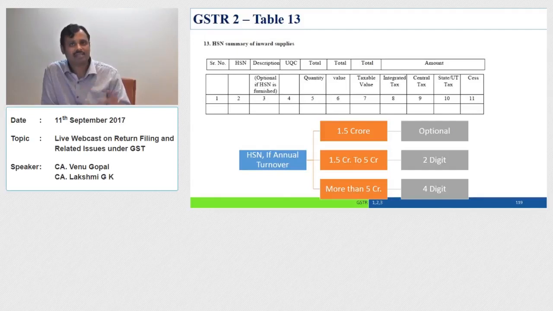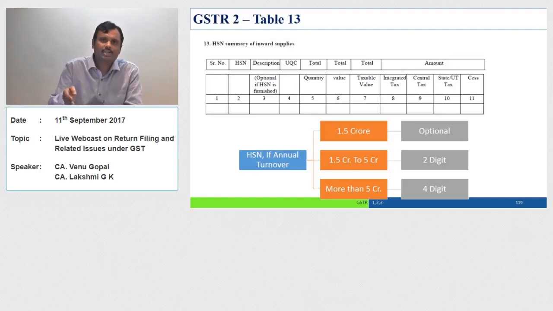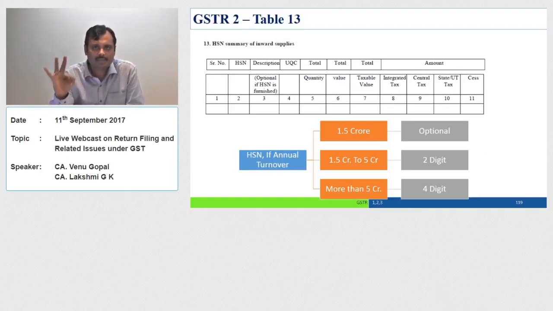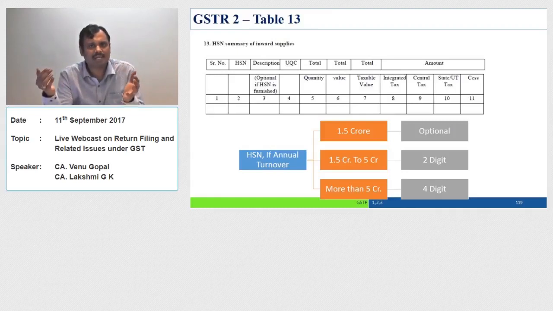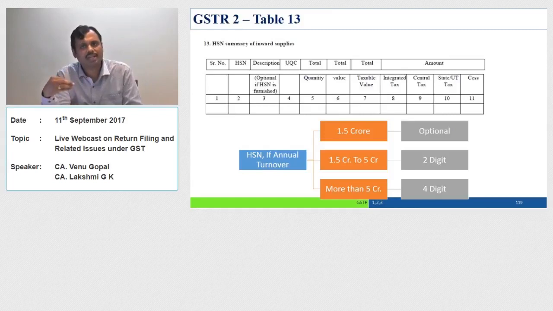In case of exempted supplies and all nil rated, you will have an invoice value, but you will not have any taxable value, and how much tax has been paid. If you notice, your GSTR2 table 13 shall match with all the items which you are reporting under table 3, table 4, table 5 and table 7, which are sum total of purchases which you are making during the month. So sum total of all those items is what you are reporting. So this is what you have to ensure, a periodical reconciliation which you shall make.